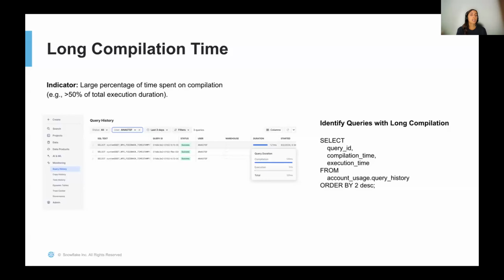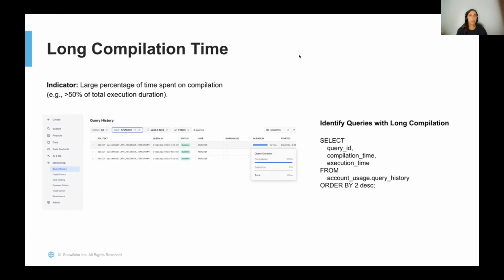And of course, simplify the views and the roles, in order to reduce nested views and row levels, if this is possible. On the right, you see an example of the queries that can help identify queries with a long compilation.